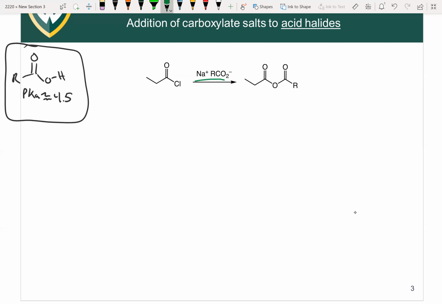And this speaks to the overall electrophilicity of our acid halide. Our acid halide still reacts with weak nucleophiles like carboxylates to afford the anhydride product. And so the reason this reaction proceeds is because our acid halide is so strong. If this were an ester, we would not expect a substitution reaction because esters are not nearly as electrophilic as acid halides. So how does this reaction work? Well, this reaction works very similarly, in fact, even easier than the previous example.